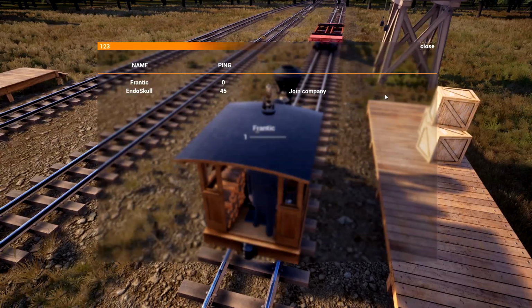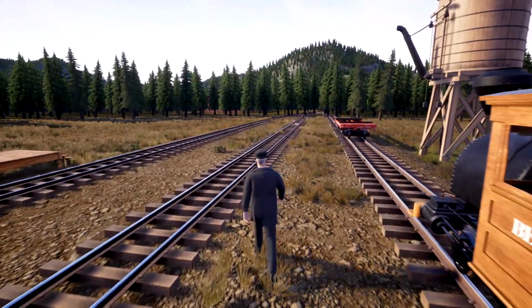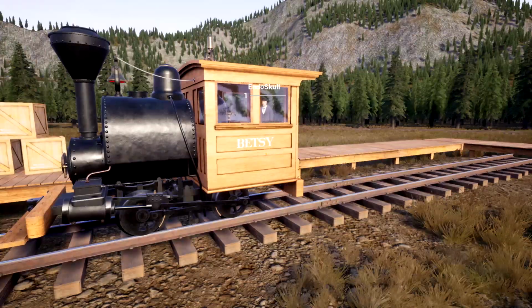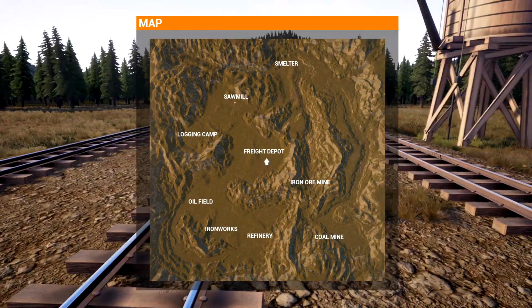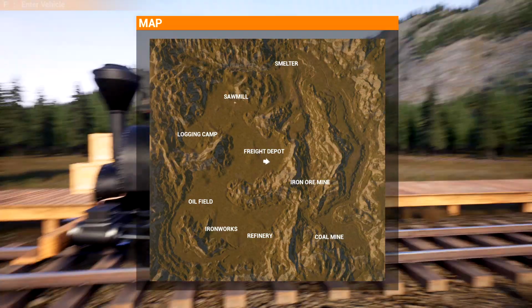So what are we doing? So we're making a railroad into, press M. Wait, M isn't doing anything for me. M is a map. All right, M. There we go. We need to go to the logging camp, we need to go to the sawmill, and then we need to come back to the freight depot. Or something. I don't really know what's going on.